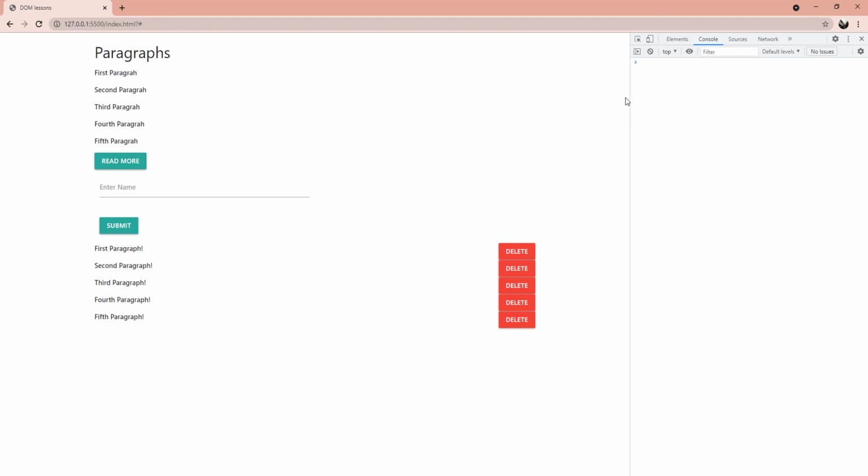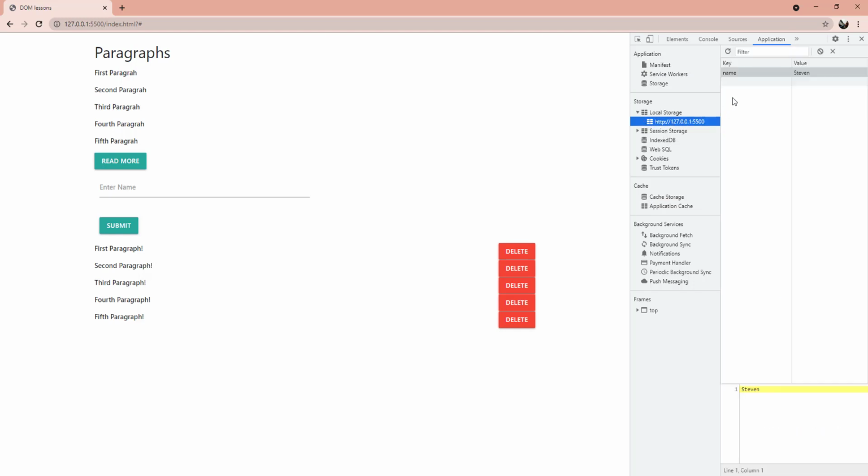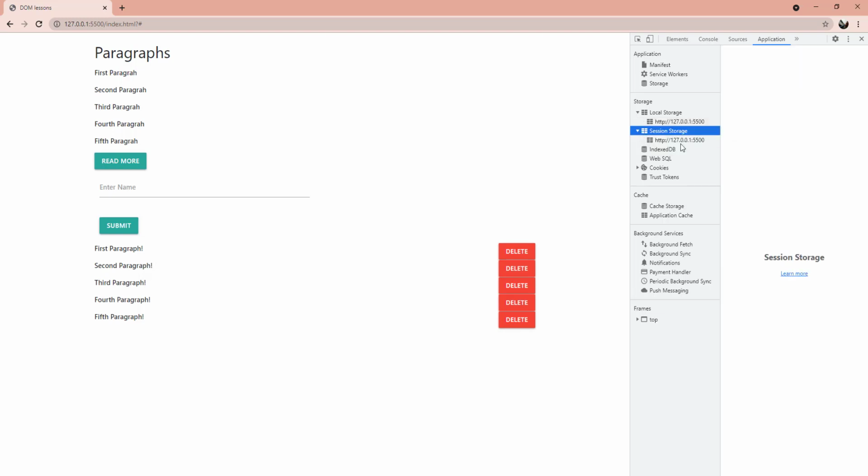We see nothing in there, but when we go to local storage, go to this button and go to Application and go to Local Storage. So we have our name field, name keyword for the value. We also have the session storage. The session storage means when we close the browser, it's gone. For local storage, how can we delete? If we click on this line, it's gone.